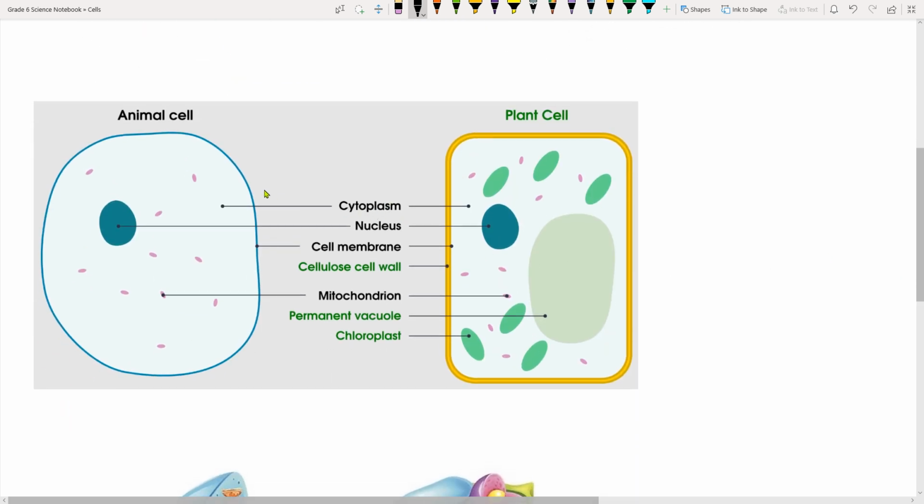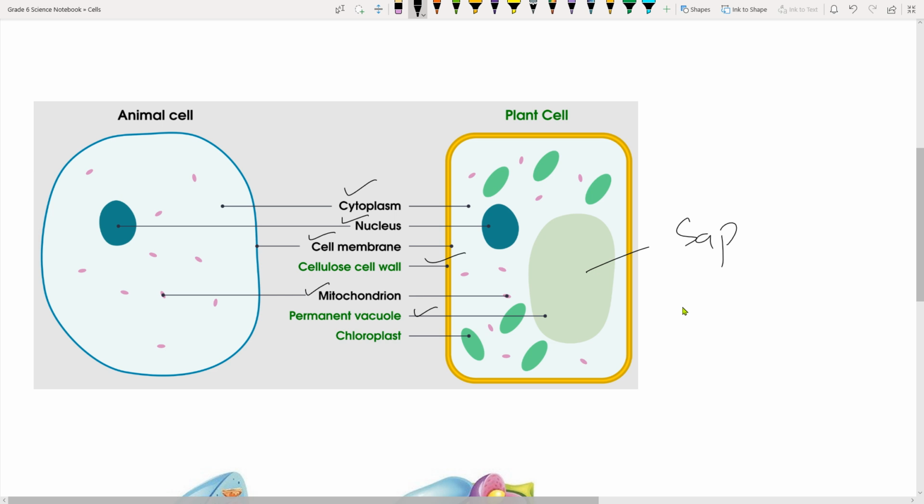So if we compare the animal cell and the plant cell, the cytoplasm is common, the nucleus is common, the cell membrane is common, and the mitochondrion is common, right? What is the difference? What the plant cell has and the animal cell doesn't have would be the cell wall, right? And a permanent vacuole. That means I told you that these are non-permanent vacuoles, so they may or may not exist depending upon the state of the cell, whether it has consumed all of its storage or not. But for the plant cell, this is a permanent one, right? Why? It always remains filled. This is also known as a sap vacuole, right?